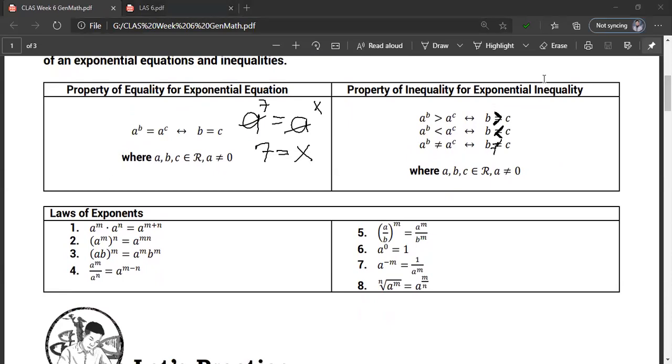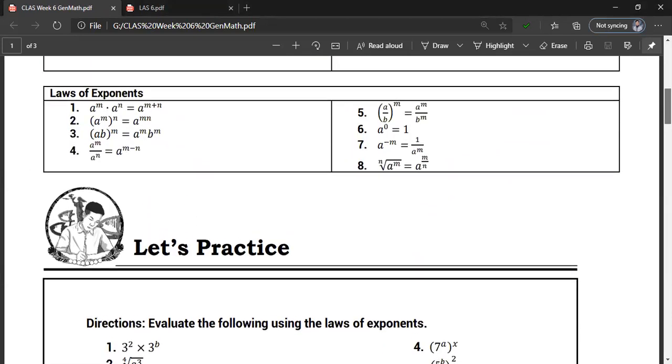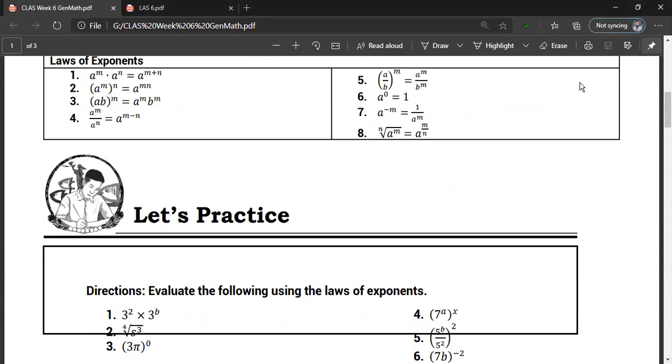So now, we proceed to the laws of exponent. I believe napagdaanan nyo na to when you were in grade 8 or grade 7, if I'm not mistaken. Pero yung iba lang, I guess yung laws 1 to 5 lang yung na-discuss or nabigyan ng focus, kasi itong 6 to 8 applications lang. Anyway, discuss na lang natin, tapos we will cite some examples.